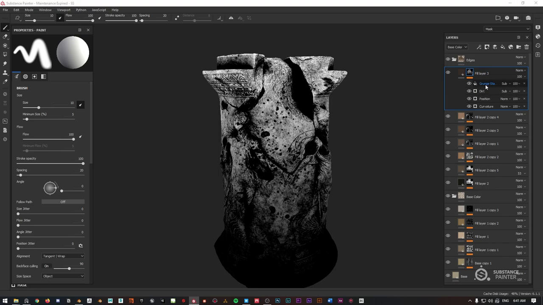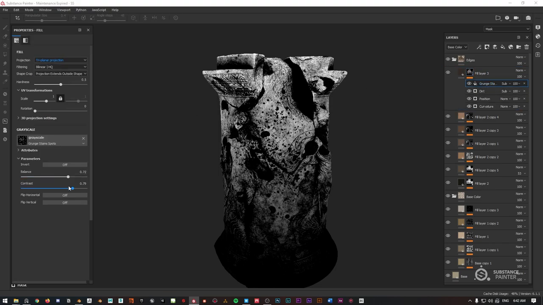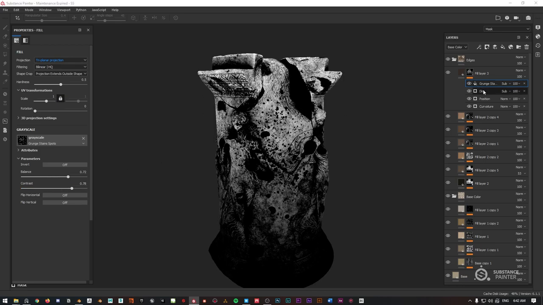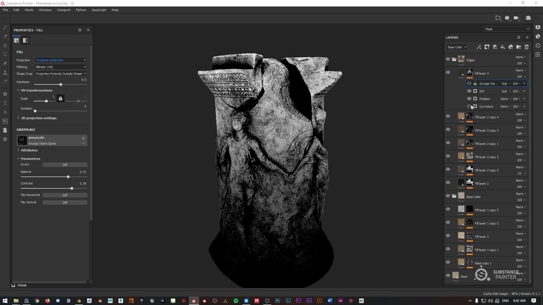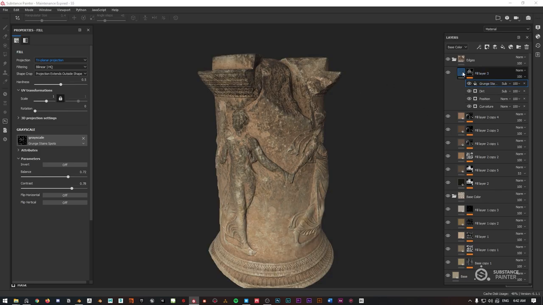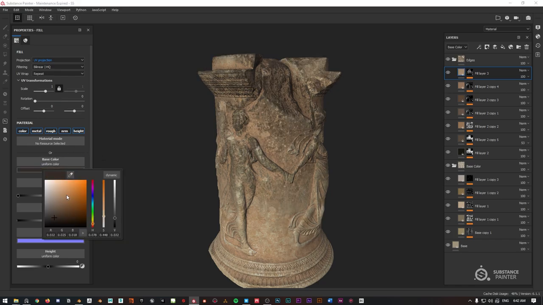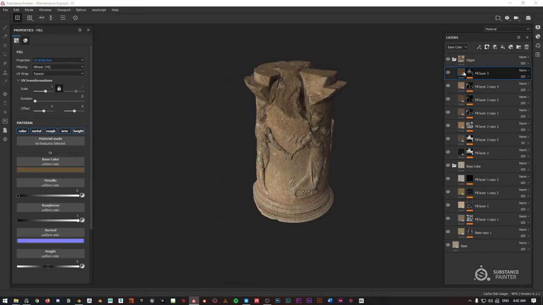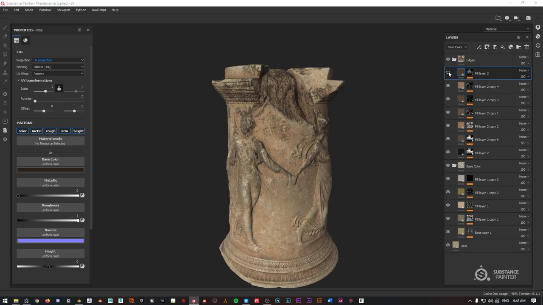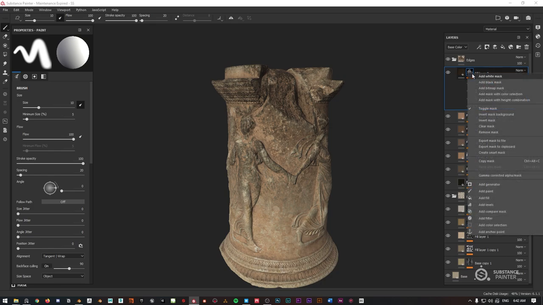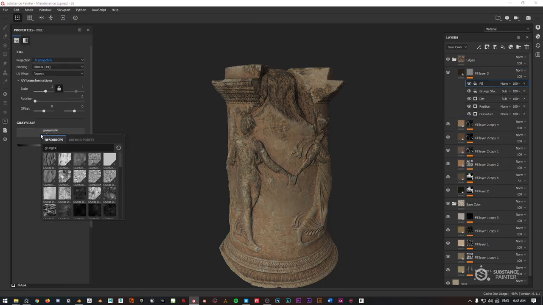All right, so let's see what we got here. There you go. All right, and if I turn this off. Okay, there you go. We still have, every time I put the position on top, the curvature just disappears. Still there, but I don't know, since I can see it in the mask. What if I change the color of this? Let's see what's going on. I don't want to go too intense. Nice splashes in there, and let me go and add another grunge to subtract from that one.